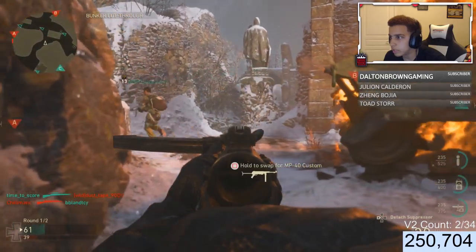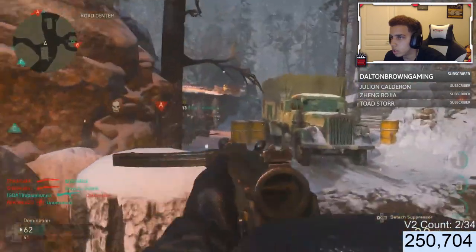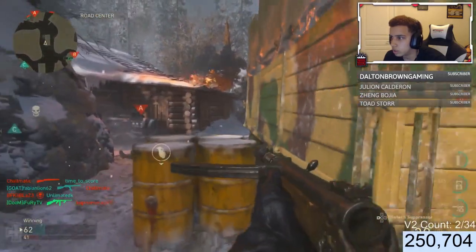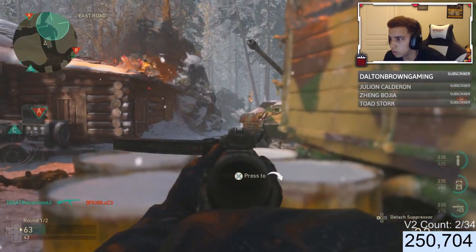Bro, I don't know where they're spawning at. I'll find out. Here you go, middle. Yeah, one's over here at B. Here, I'm gonna call my streak, see whether or not. You got two at B and three in their spawn.